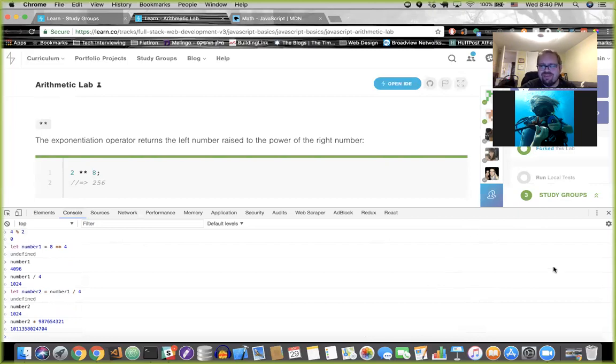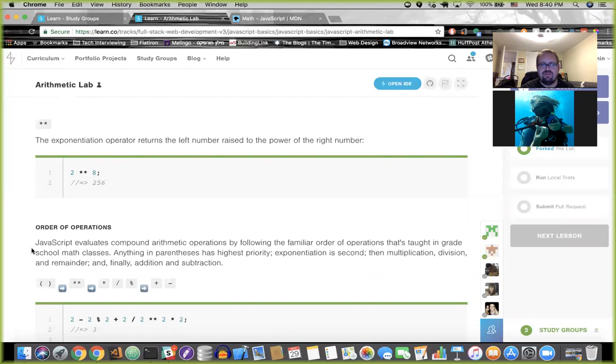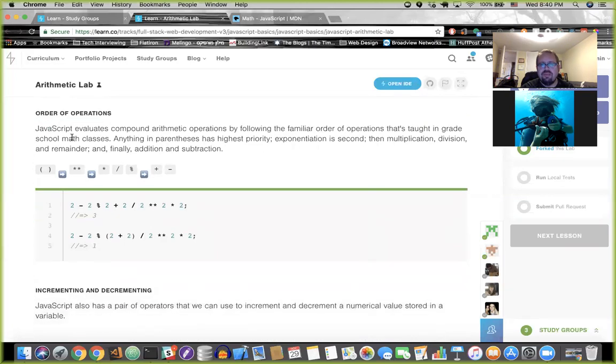But you can really play in your console with all these functions and see how they work in real time. The same way that you would use IRB in Ruby, you can use your console as a real live sandbox to play with JavaScript functions. Now, this is actually a really important point here. What gets operated on first?